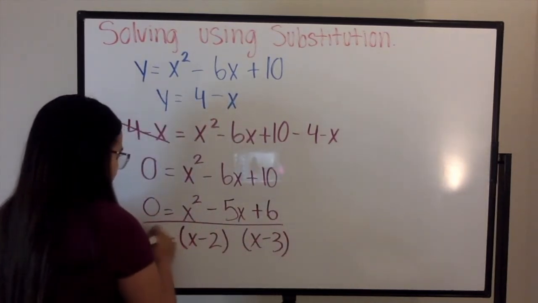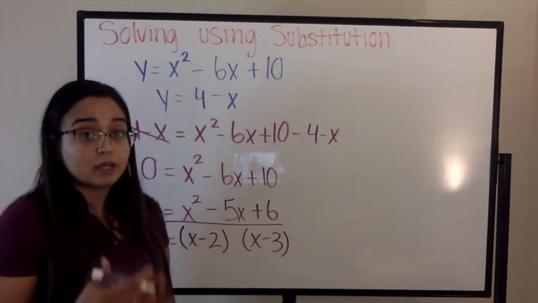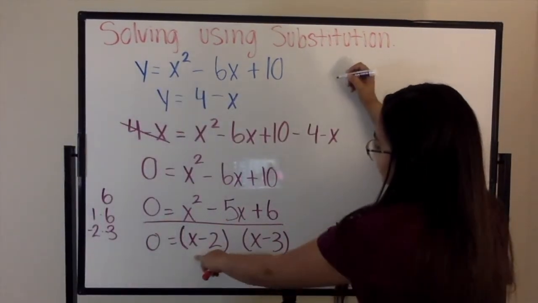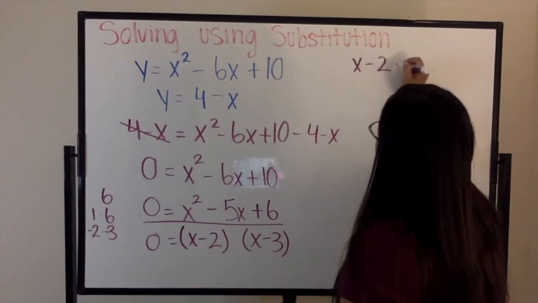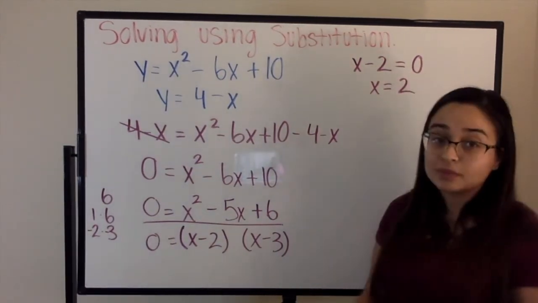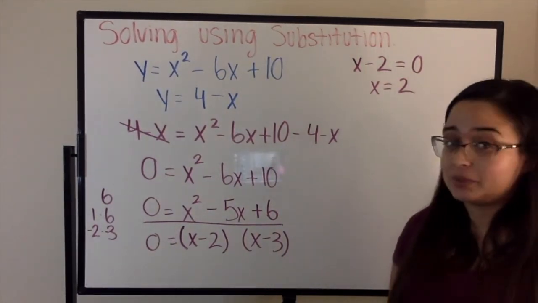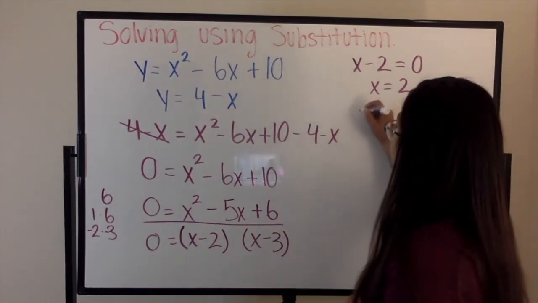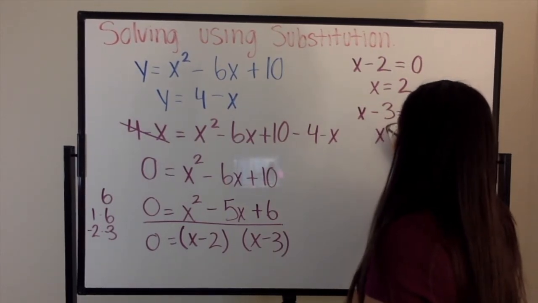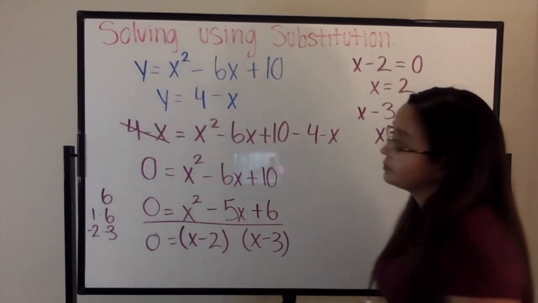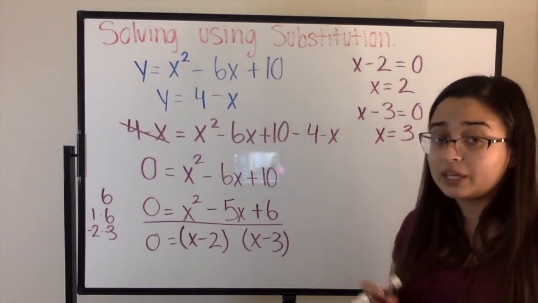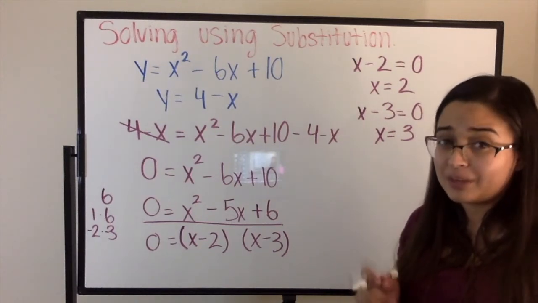Okay? Now we're going to use the zero property to find the two possible values for x. So let's go up here and start off with this one. We have x minus 2 equals 0. Off the bat, I know that x is going to equal 2. Okay? I'm adding 2 to both sides. For our second one, x minus 3 equals 0. I'm doing the same thing, so I know x is going to equal positive 3. Okay? I have my two possible values for x. That means I have my two x coordinates. Let's find our y's now.